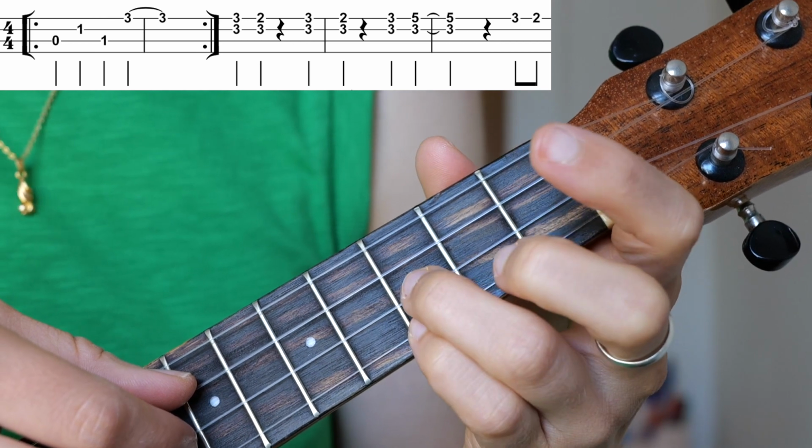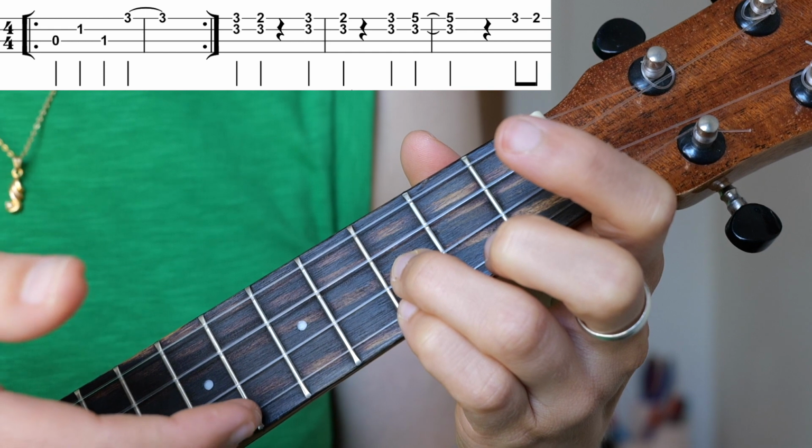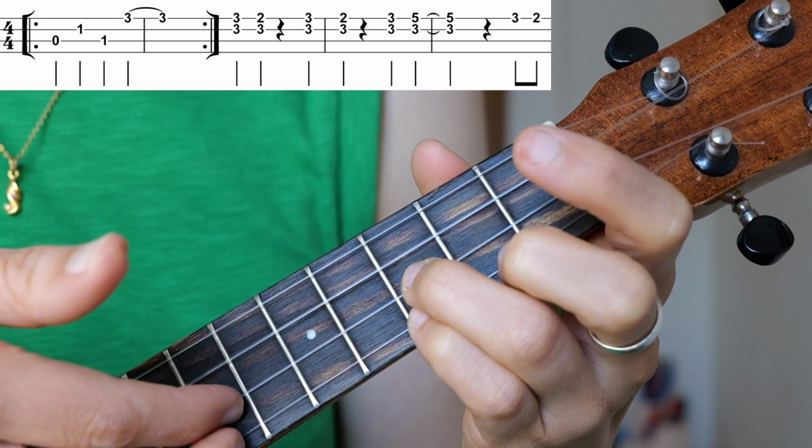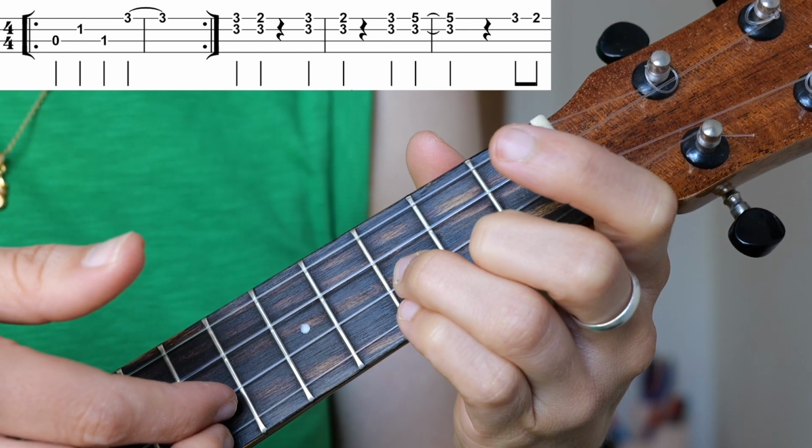So I'm going little finger and ring finger, and I just pluck up with my middle finger on the A string and my index on the E. And I get that middle finger behind so I can get the 2 without moving that ring finger.